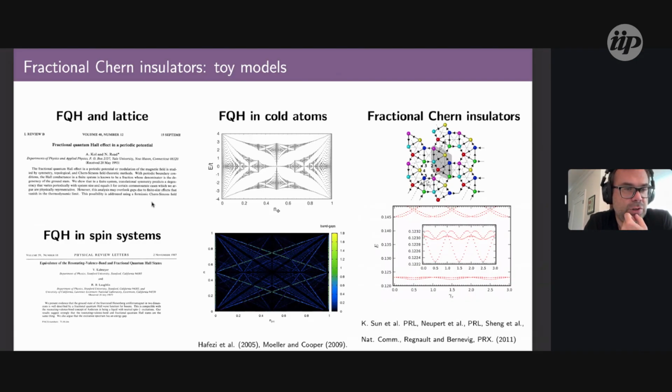You can trace it back to the story of fractional quantum Hall effect in spin system by Kalmeyer and Laughlin, the late 80s, or the interplay between fractional quantum Hall effect and lattices by Kol and Read, the early 90s. Early 2000, there was also a push in the cold atom community to realize fractional quantum Hall physics. And since they are dealing with neutral atoms, of course, the coupling with the magnetic field is not obvious. So lattice realization was also envisioned there as a way to get into the FQH regime, like typically what you would get in creating a Hofstadter model. And in the early 2010s, a few papers used simple lattice models to numerically show evidence of fractional Chern insulators, mostly relying on finite size numerics.